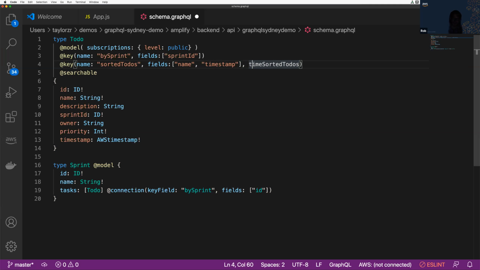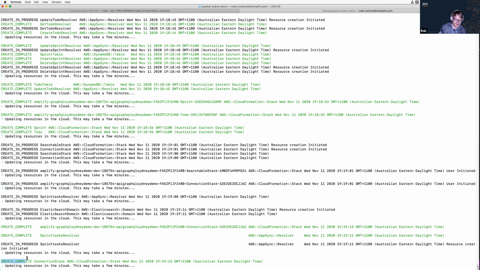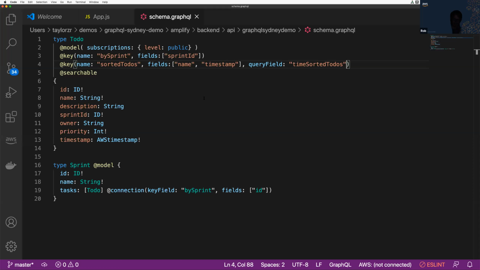Sorry, I need to add the query field. I believe that is correct. It's going to yell at me if it's not. Oh, it won't yell at me if it's not, because it's still creating this. Essentially, typically you'd see the GraphQL API, or you'd see Amplify in the background, if you tried to run a mock for this and it's incorrect. It builds a schema and would tell you what's wrong. But right now, I'm fairly confident this is right.